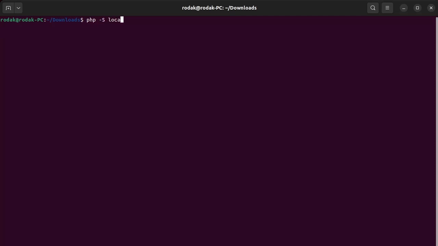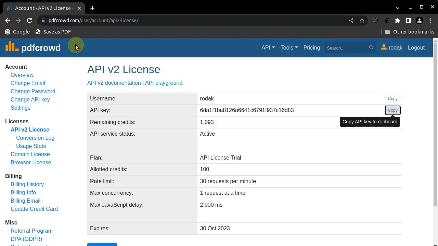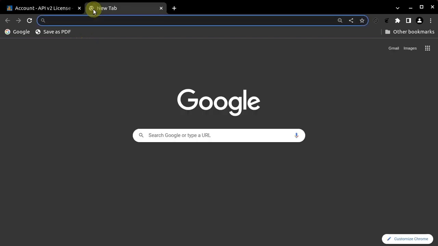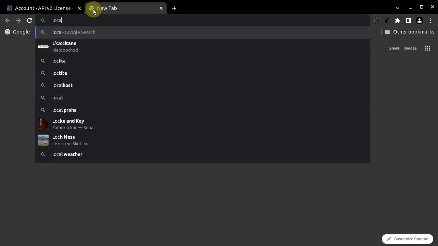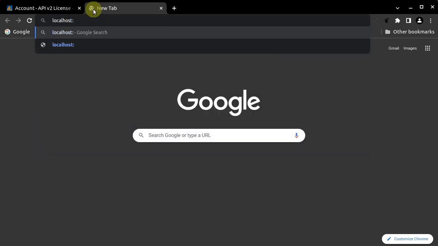We will start the local web server. We can now save the PDF via browser.